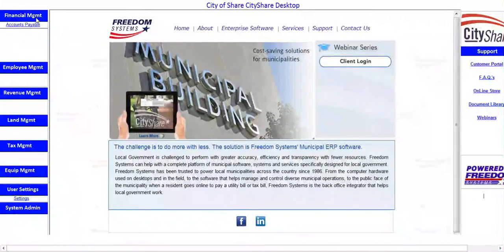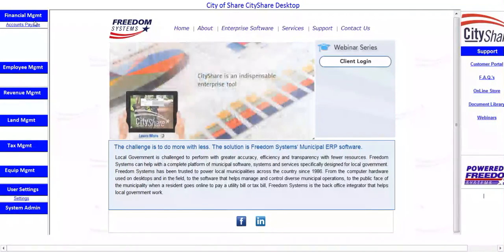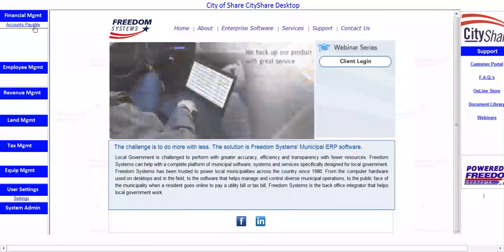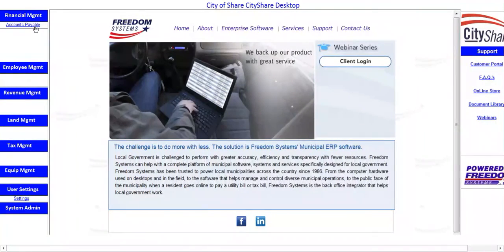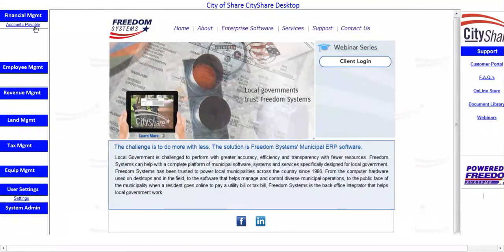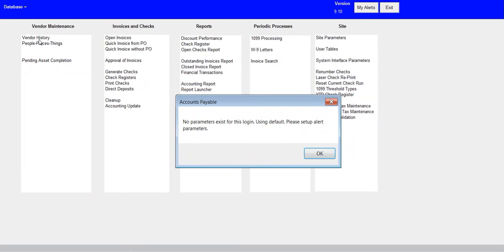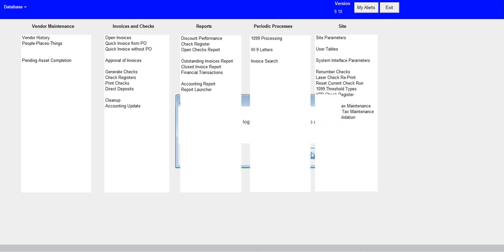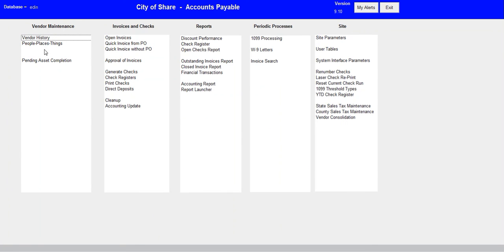The main menu comes up. Since we've just started setting up the new user, Gary, the only thing he has access to is accounts payable. You may find this helpful to just limit individuals' access to certain applications, and you could do that. So if we click on accounts payable, the first selection on the menu should be vendor maintenance, but we eliminated that from the menu, and we eliminated some other selections on there.